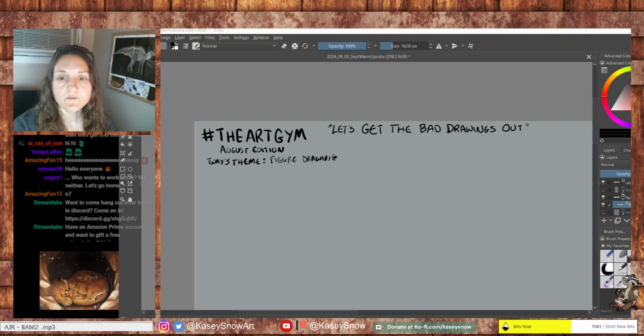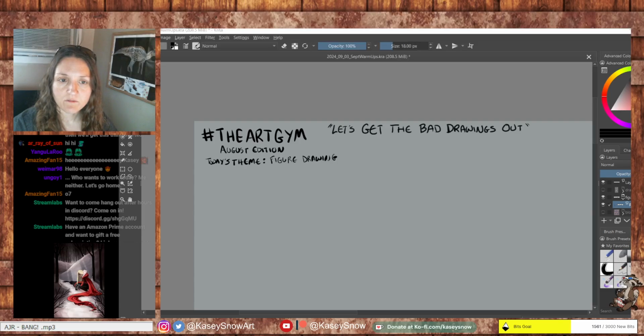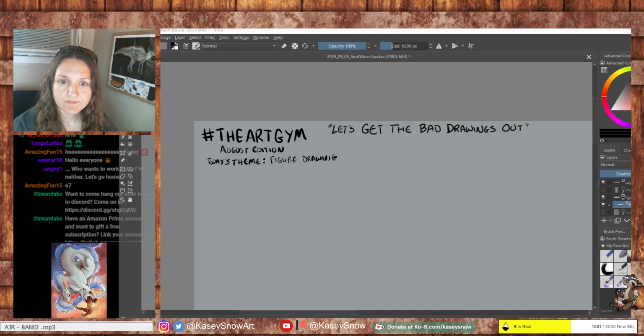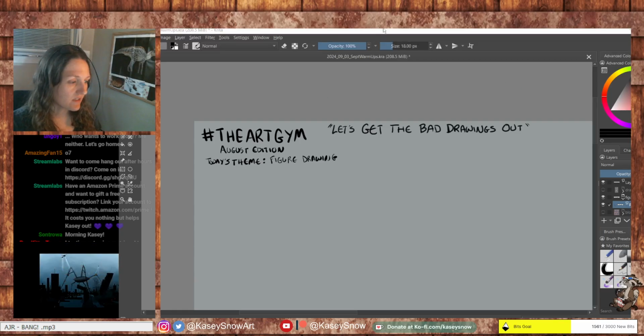Alrighty, so as usual when we do these, I like to start with a basic anatomy study. I feel like I've done the musculature and the skeleton quite a few times with these, so I think today I'm going to do a muscle study. I want to find a good muscle reference. That's always tough. I never know what I can trust on the interwebs anymore. I think I've used this one before just to reference, but I don't think I've actually studied this one. So I'm going to maybe do a quick muscle study here.